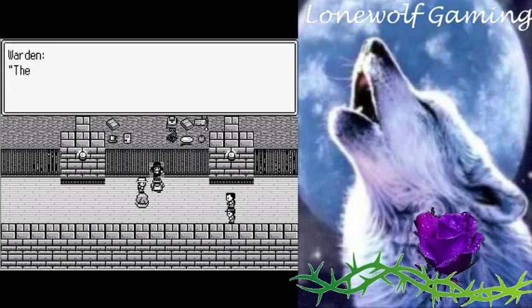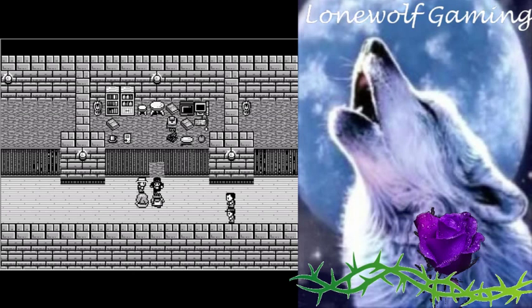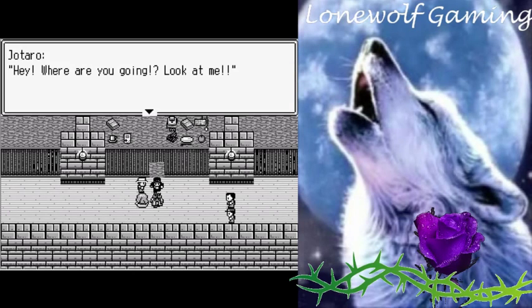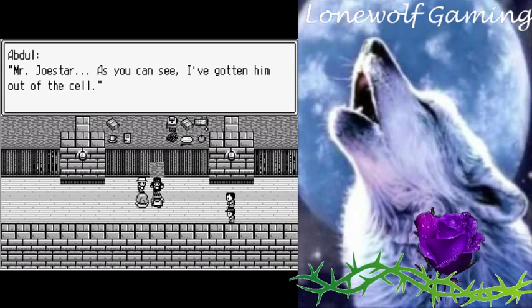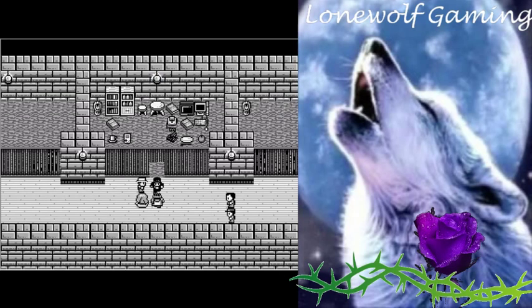You know what? Forget it. The bars open on their own. And he stepped out of the prison cell. Hey, where are you going? Look at me. Mr. Joestar, as you can see, I've gotten him out of the cell.